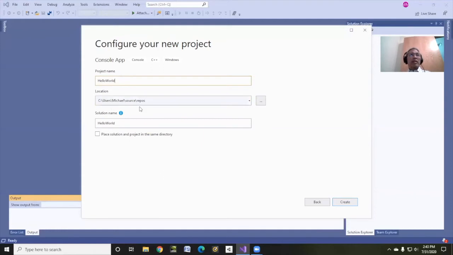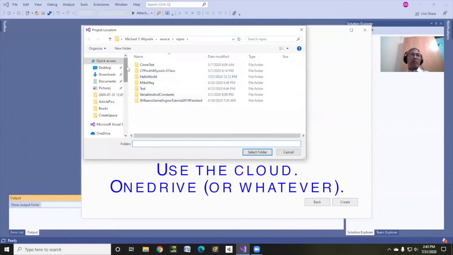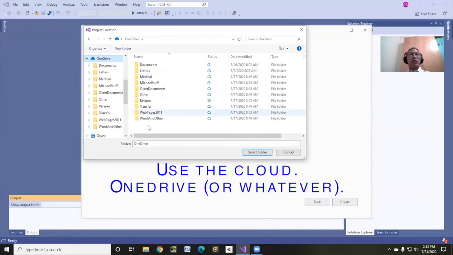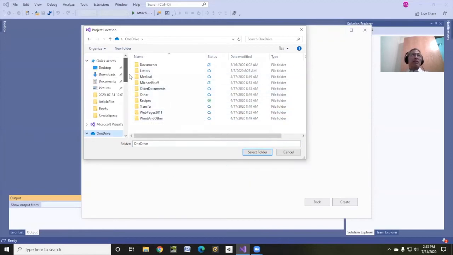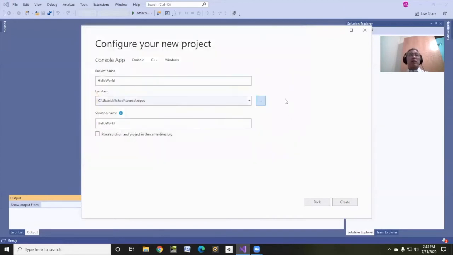You can go ahead and leave it on the default location if you'd like, or what's even better, if you are using the cloud of some sort, you can go ahead and browse and then go down to your OneDrive and make a folder for your Visual Studio stuff. Now I am not going to do that because I don't really want this one to save on my OneDrive, so I'll just cancel that part. But you should, especially if you are in my class, save it to your OneDrive.